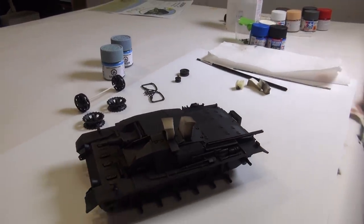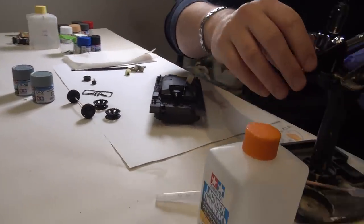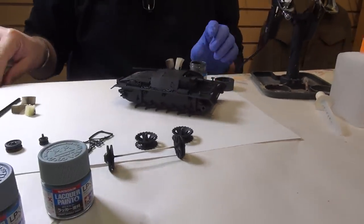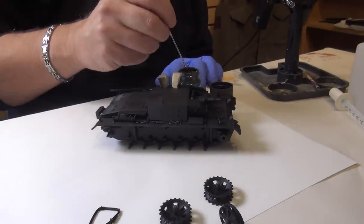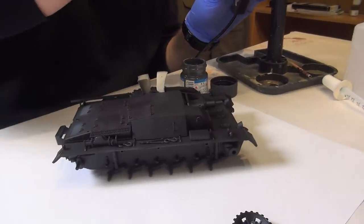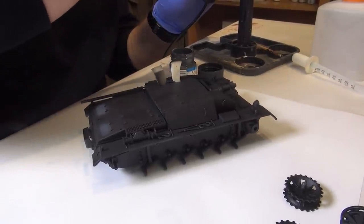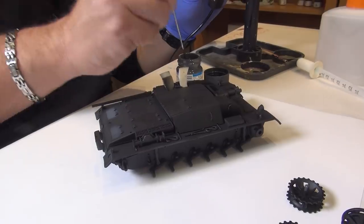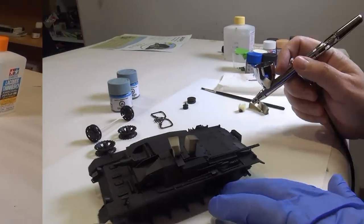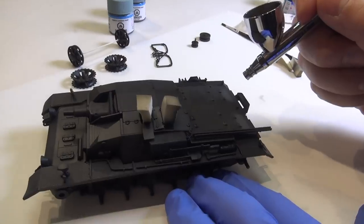I think I may add just a touch more paint to the mix. So what I do when I want to thicken it up, I'll just take a paint stirrer, get some paint on it and just drop it in and mix it, just to thicken the paint up a bit. So this will probably get us more to the 60-40 ratio. All right, so we've thickened our paint up a bit, and then we'll go back in here. There we go.